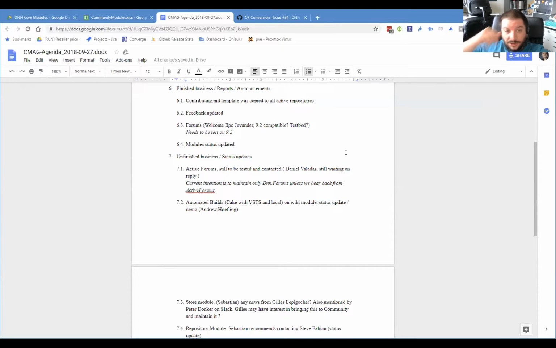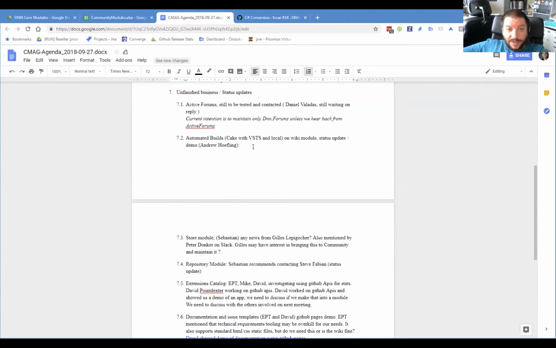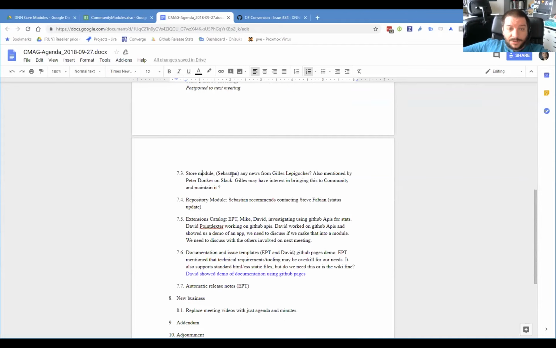Automated builds: Andrew was working on that. He could not attend this meeting, as he is very busy, so that will be postponed to the next meeting. The store module: Sebastian was supposed to speak with Gilles Epigochet, who has been maintaining that in the past. He showed some interest in continuing to maintain it, but he also had a couple of rants about the status of DNN.